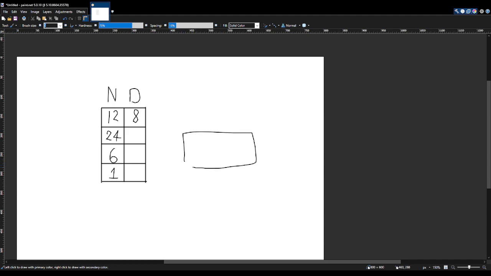Now, if you have something like this ratio table that looks like this, then top is going to be denominator, bottom is going to be numerator. Well, anyways, the higher number is always going to be the numerator. The lower number is always going to be the denominator.